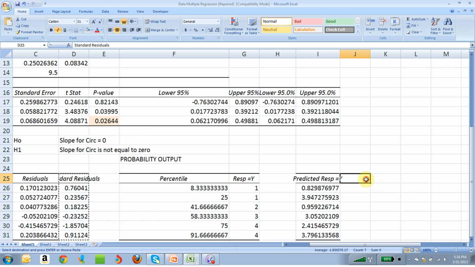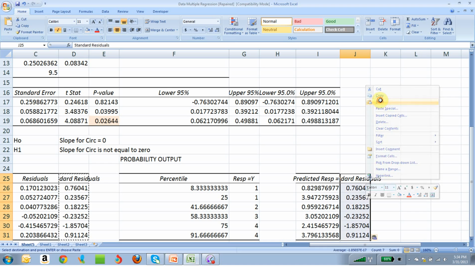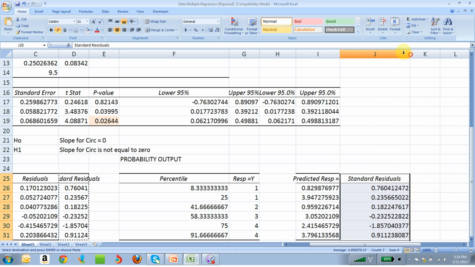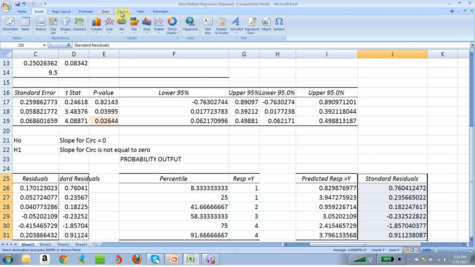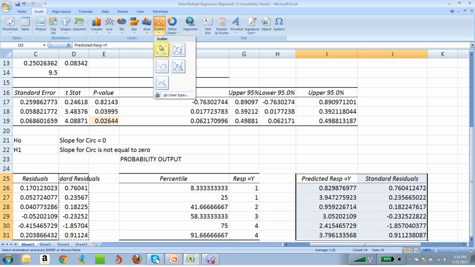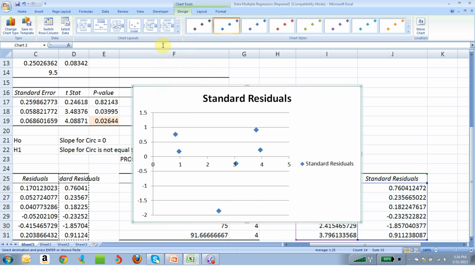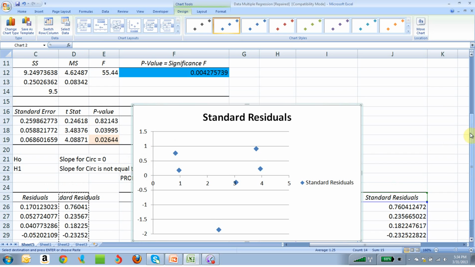Let me put them adjacent to each other. And usually all I need to do here is come up with a plot of my standardized residual. So let me do that. I'm going to highlight this and go for a scatter diagram. The plot is given. Let me move it somewhere so I can see it better.